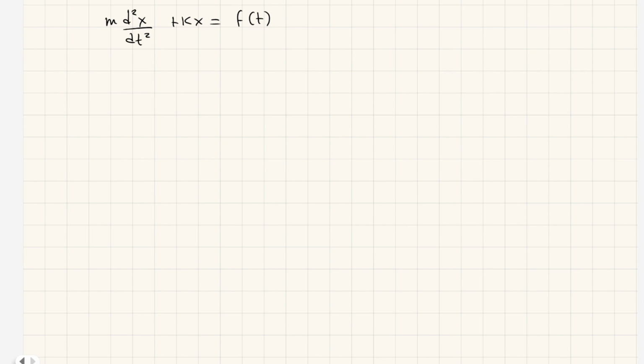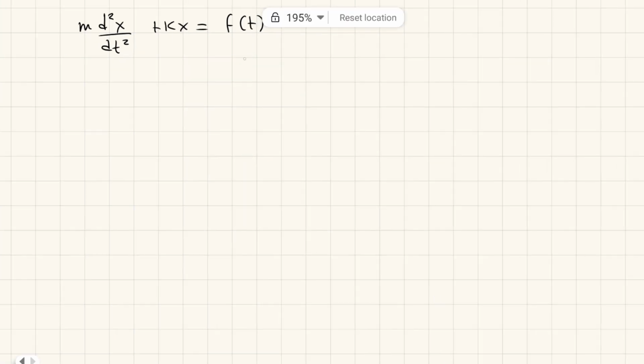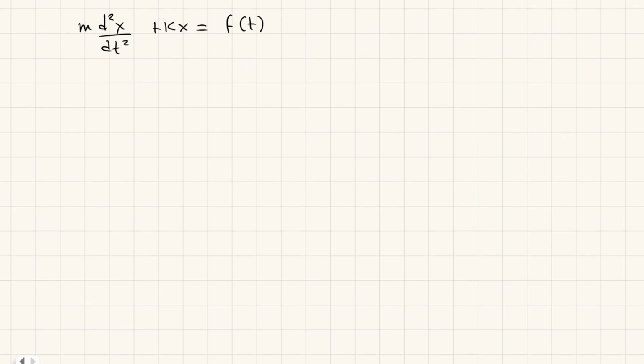Okay, this is like representing, for example, the motion of a spring that has some angular frequency. But in this case, there is an external force f of t. And the important thing here is that this f of t is going to be periodic. So this spring will be oscillating, but there is an external force acting on this spring with magnitude f. And this f changes in time. Okay, so this function needs to be periodic.